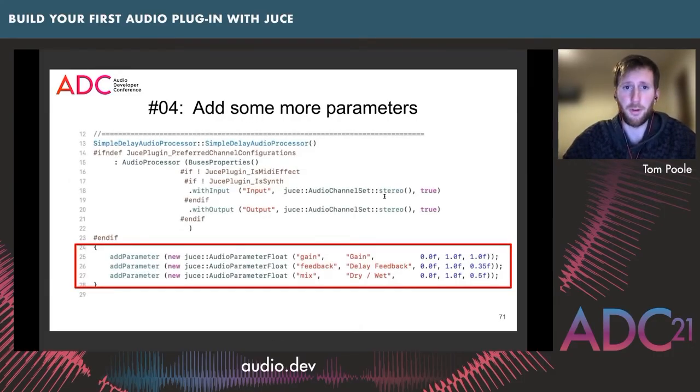So the first step is to add those parameters, and this should be fairly unsurprising. We have this first line, which is the same as we had before, where we added our gain parameter, and we just add two more lines, this time with a feedback parameter, where the only difference is that it has a default value. The extra parameters that we're adding happen to have the same range. We're going to change them both between 0 and 1, but they have different default values. The default for the feedback starts at 0.35, and the default for the dry-wet mix is going to be 0.5, which is an equal blend between the dry and the wet.